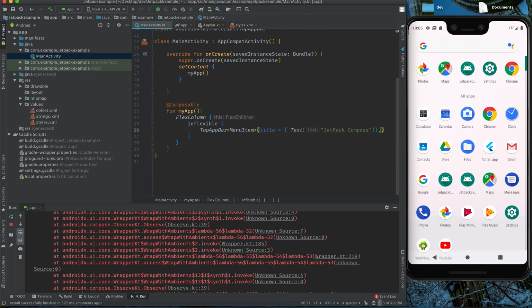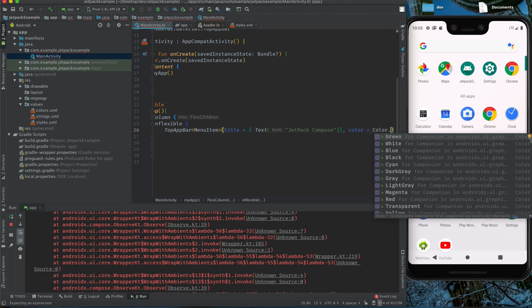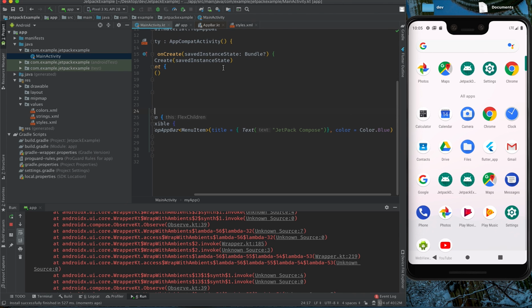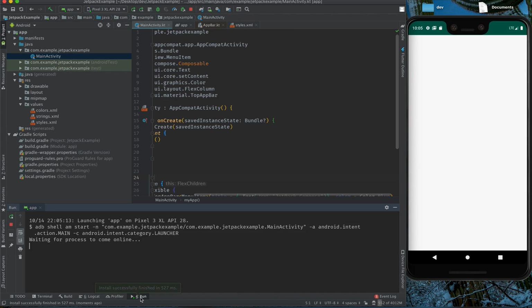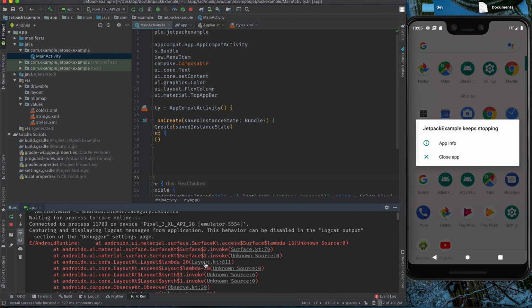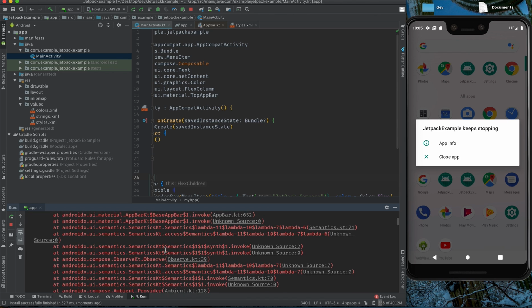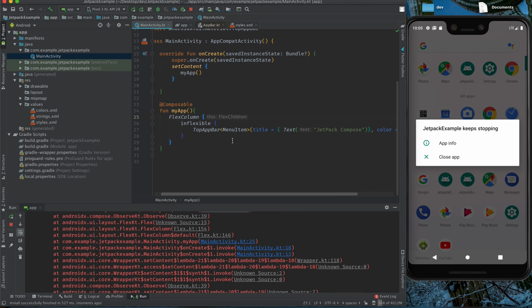Although it should not be a problem, if it's causing an issue, let's try with blue. And if I run it again, oh, it's still crashing. I don't know why it's crashing again and again, but it happens because we are trying the developer preview, so there can be a lot of issues regarding this.